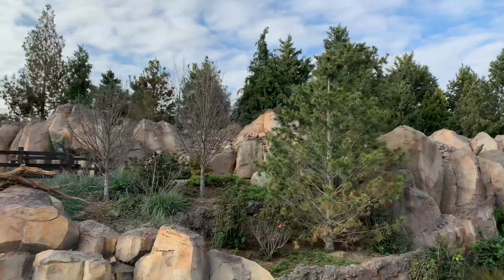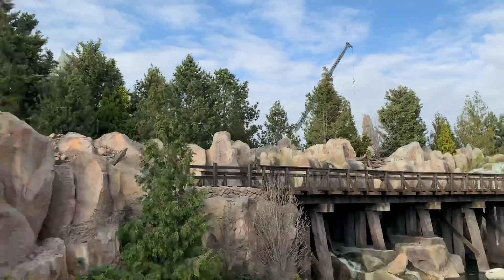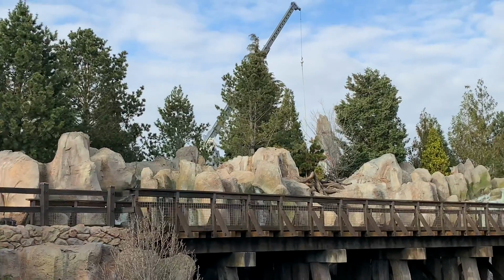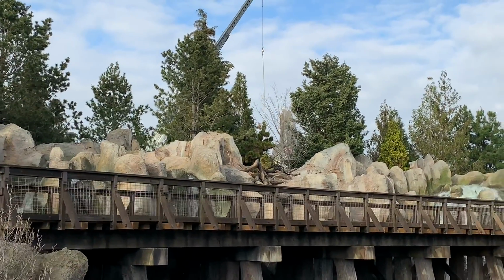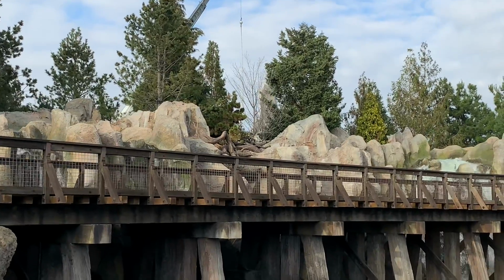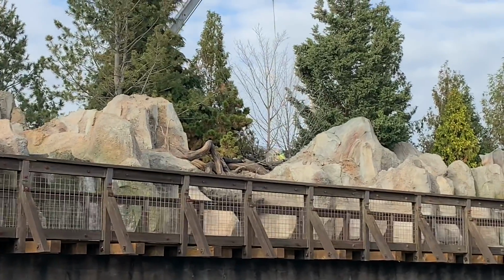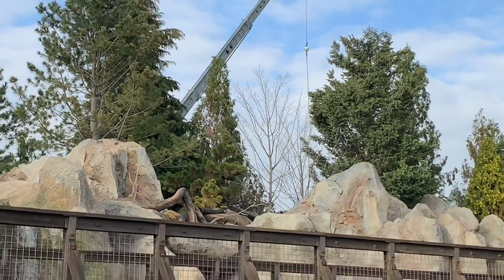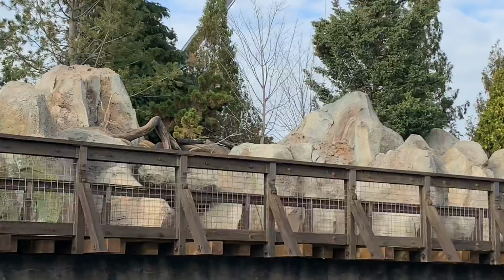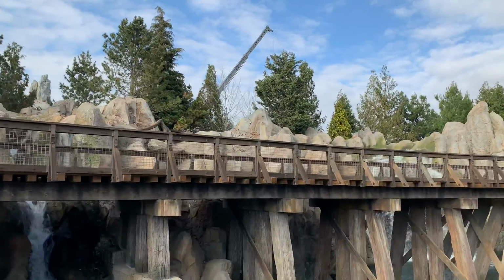All right, so it was very hard to see anything from this level, but I do see that they still have a big giant crane over here, and I'm sure they're just using that right now to lift in some more heavy pieces. I know they've been putting in a lot of set pieces lately because we only have a couple more months left before they open up to the public, and you can see the construction workers right over there. It looks like they are putting in some sort of show element or the top of a building, because lately that's what they've been doing, putting in a lot of show elements.